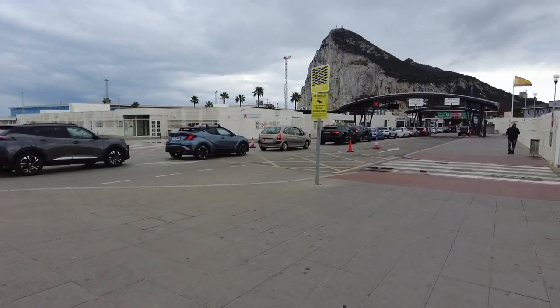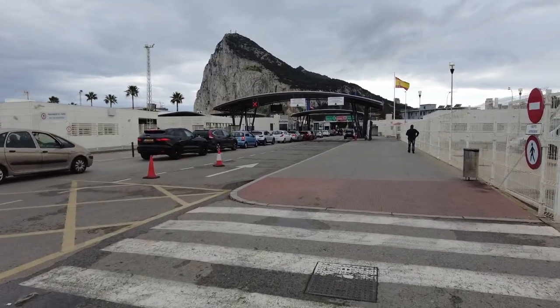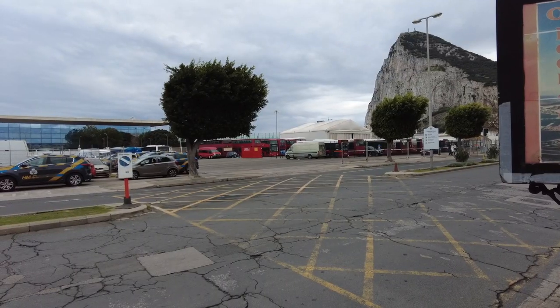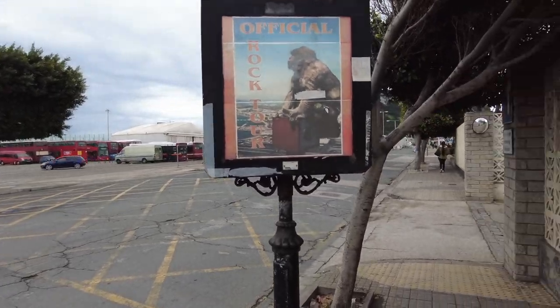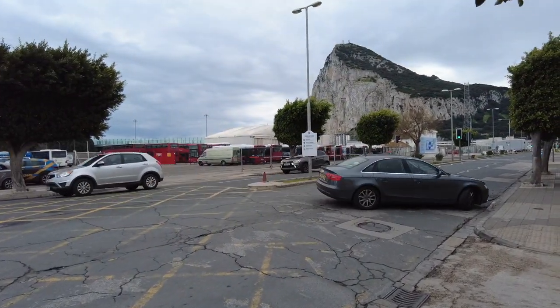We arrived at the parking area of Gibraltar, which is probably the easiest way to cross into Gibraltar, because otherwise you might be queuing for about two to three hours during busy times. Today the queue actually seems very short, but our car is a rental car and it's not allowed to enter Gibraltar for some reason, so we're going to be crossing on foot. The border control point is just around the corner, about three to four minutes walking from the parking. We crossed and there was a proper passport control — I got stopped on the exit of Spain and cameras were checked on the Gibraltar side as well.